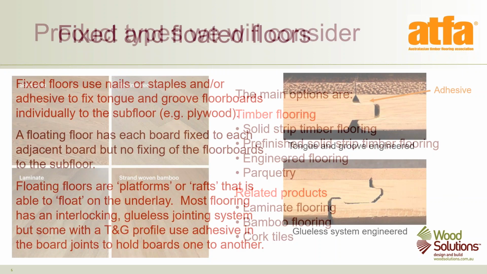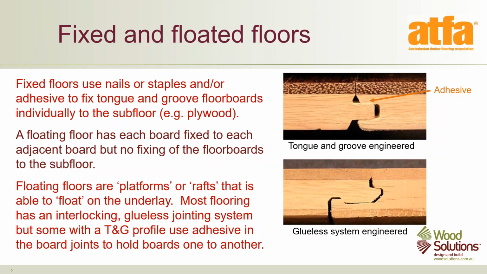Now, sometimes we hear terminology, oh, that's a floated floor, or oh, that's a fixed floor. Well, the way to think about this is that fixed floors use nails and staples and adhesive, and each of the individual boards is connected onto the subfloor, and these boards will have a tongue and groove at board joints which fit together, and they'll be fastened or fixed onto the subfloor. And when talking about subfloors, we're talking about maybe plywood or particle board or concrete, something that has been fixed onto in some way.